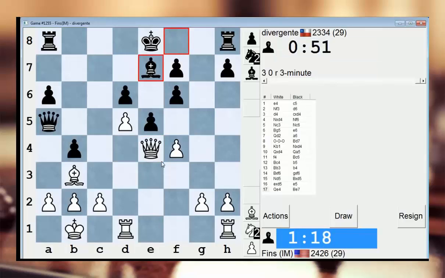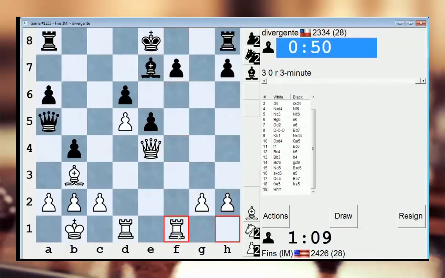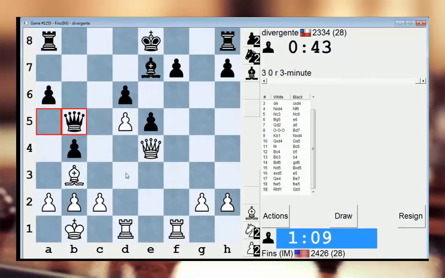I want to get at his king, obviously. Let's just take once and then play rook hf1 and attack this pawn. I don't want him to be able to castle queenside and just get out of danger. So I'm playing to try to keep his king in the center. Now he might go a5, a4.